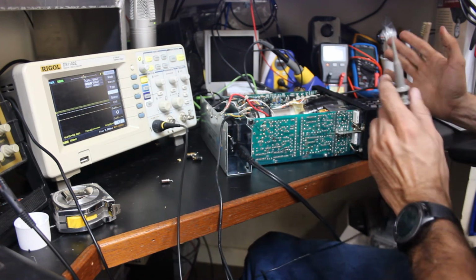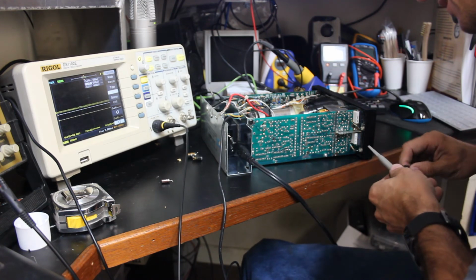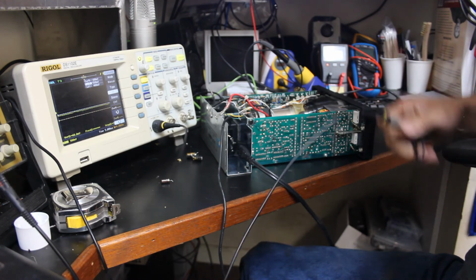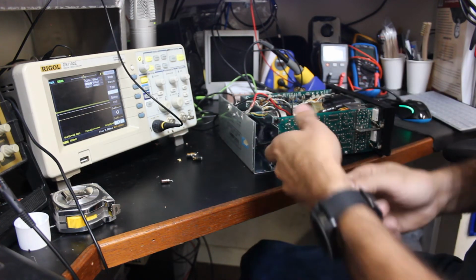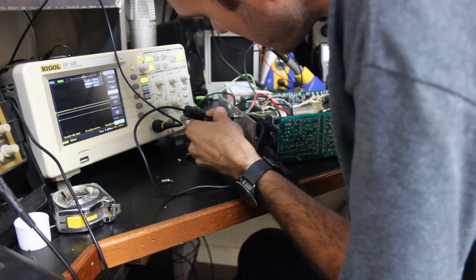And really, it's a 15 megahertz scope, I don't think it really will. It's not the greatest scope in the world. I don't think it's going to be really used for anything extraordinary. Let's go ahead and plug it in and actually see.